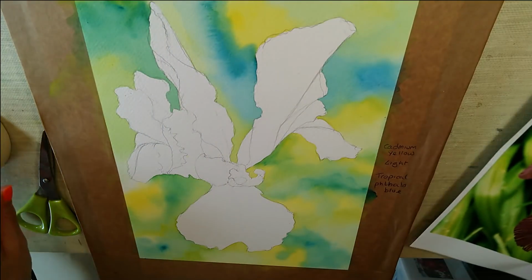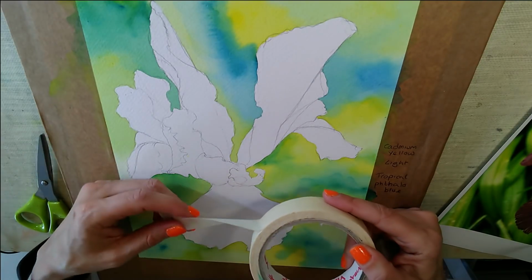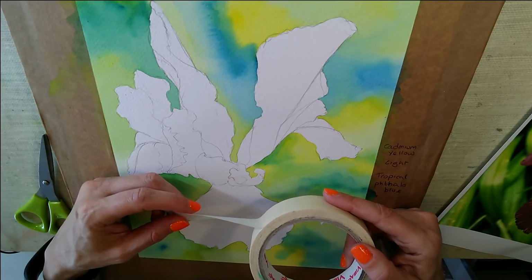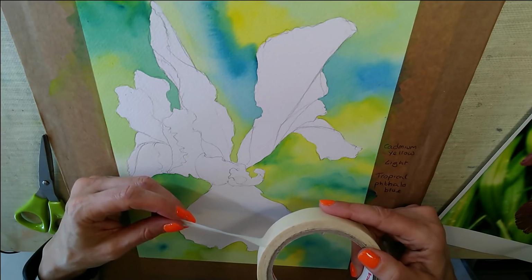Now, one thing you must be very careful of with masking tape is you don't just take it like this and stick it to your paper, because it is far too sticky and it will tear your paper. So first of all, when I take a piece of masking tape, I'm going to stick it to my clothing. Stick it to your trousers, whatever, any fabric that will pick up some lint.